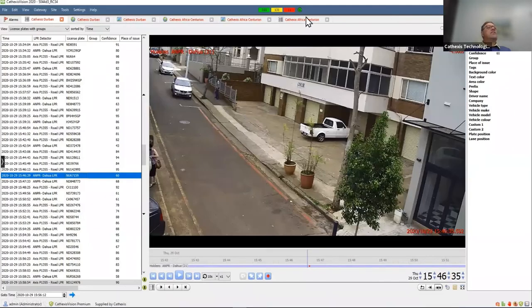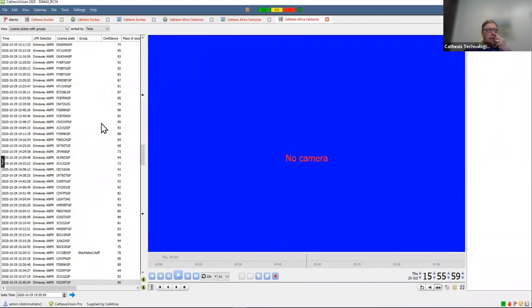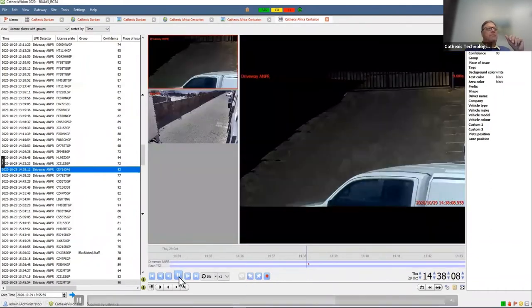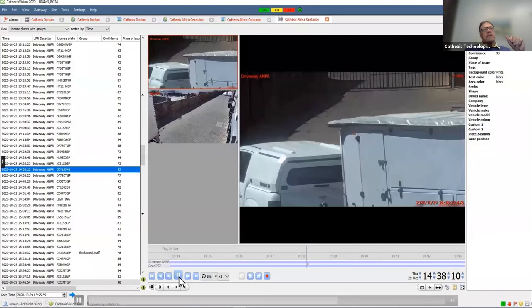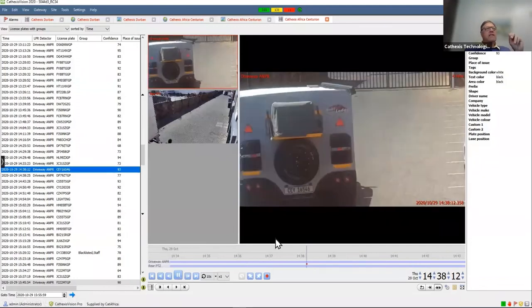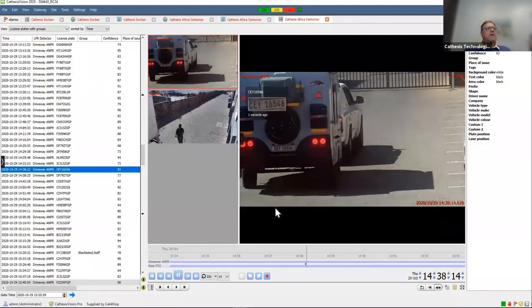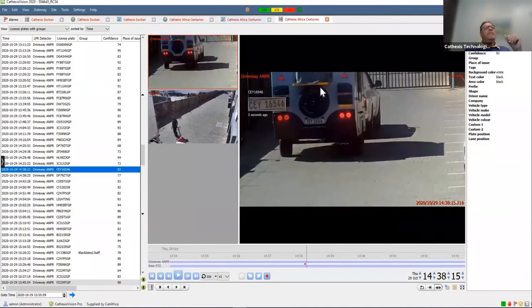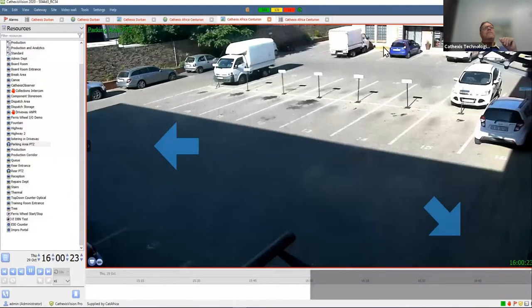What I'm going to do now is just change to a different site and show you how we would find a license plate by a partial number plate. So this is connected to a completely different site. And you can see how easy it was to switch between sites, by the way. So I'm going to go to a particular camera. I'm going to find a vehicle. Let's look at that little white car on the right-hand side. Let's zoom in on that license plate using our zoom feature.